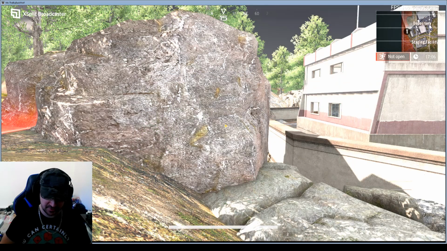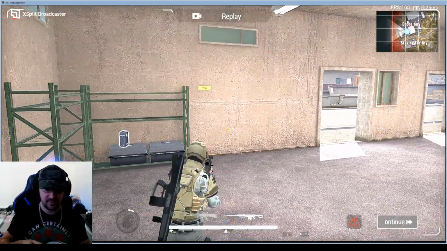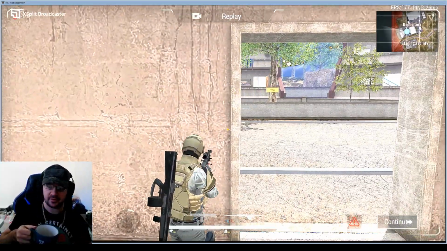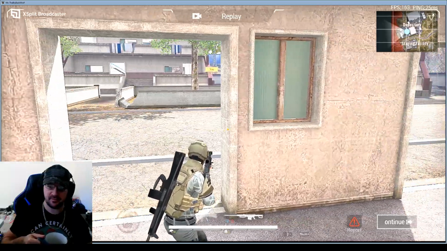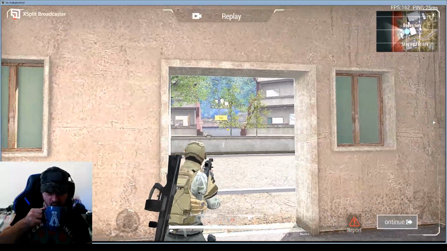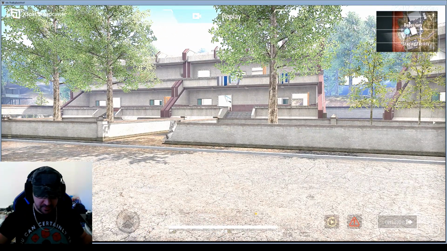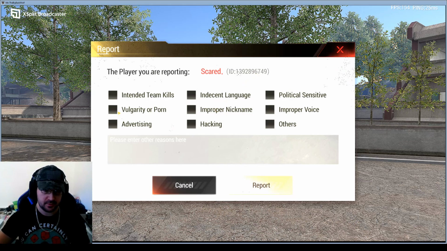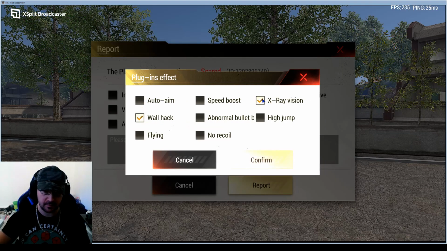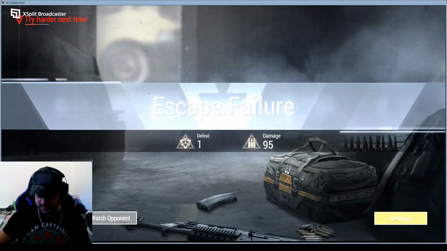Get sniped. I should have smoked his body. That's what I mean. You never know who's watching. Although this guy looks like he's ESPing. Look at him, look at him aim through walls and stuff. Unfortunately, that's a thing in this game too. So you got a little ESP here. That's all right. But you get the gist.